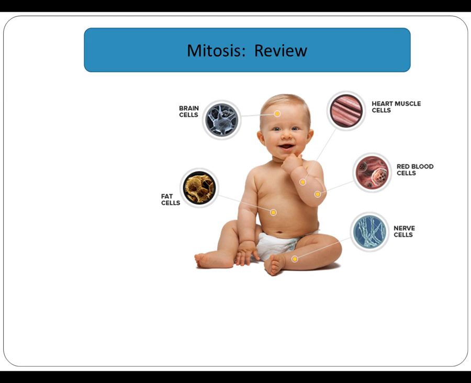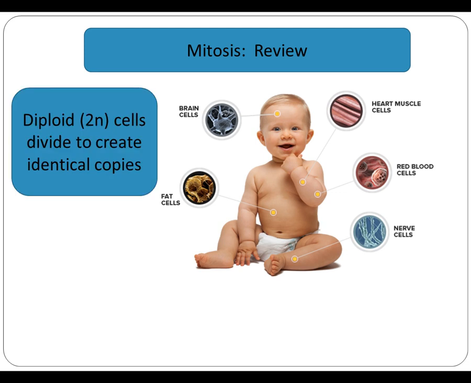Now, if you remember, in mitosis, what type of cells divide during mitosis? Somatic cells. And we had the example, we talked about brain cells, fat cells, muscle cells, whatever. Where our somatic diploid cells, we use the letter 2N, what does the letter N represent? Number of chromosomes. If you remember, our somatic cells have twice the number of chromosomes that it kind of, I'm going to use this word loosely, don't misinterpret it, that it needs, because it gets one set from its mother and one set from its father.